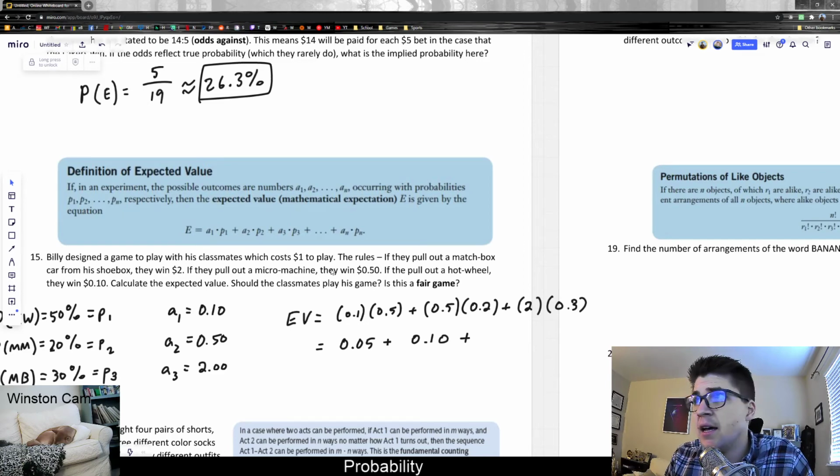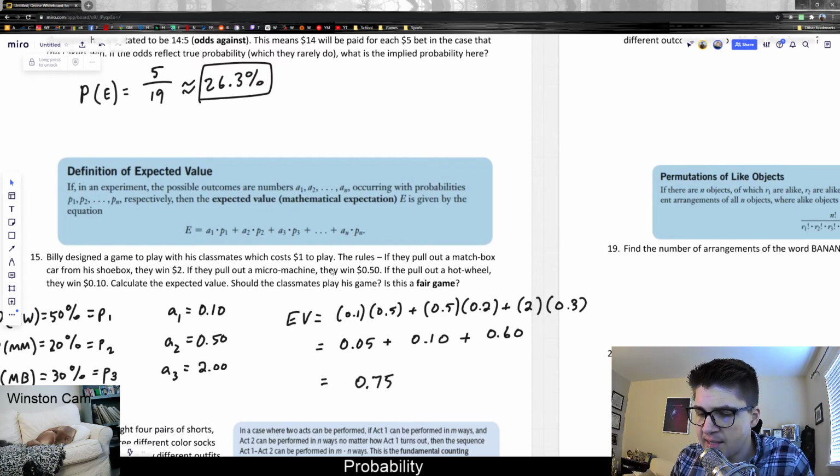And then the last outcome, which is the most profitable event, which if we were the kid, we would be hoping that we would pull out the, I can't remember, the Matchbox, which only would happen 30% of the time, but that would give us 2 times 0.3 is 0.6. And basically I'd be making 60 cents expected from that particular event, because only 30% of the time am I going to get the Matchbox, and when I do, I'm going to get $2. And anyways, if I add all this up, this gives me the sum of all the expected values of each outcome, which appears to be 75 cents.